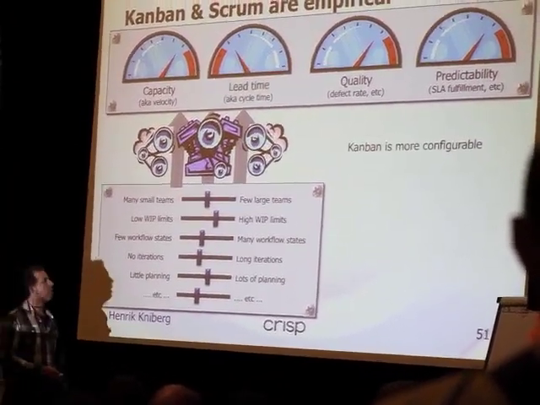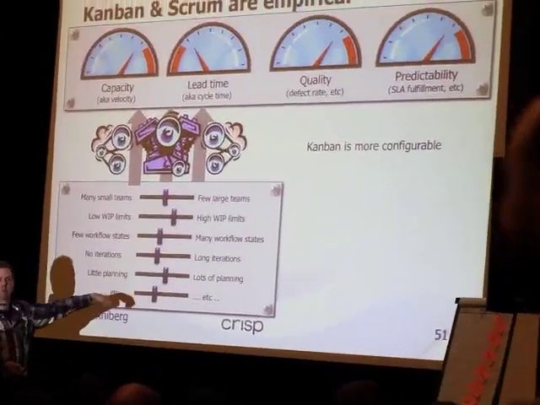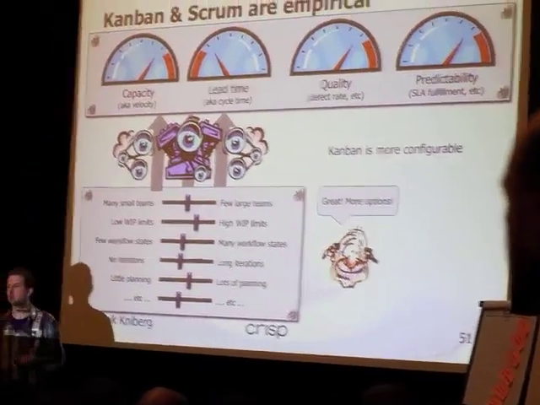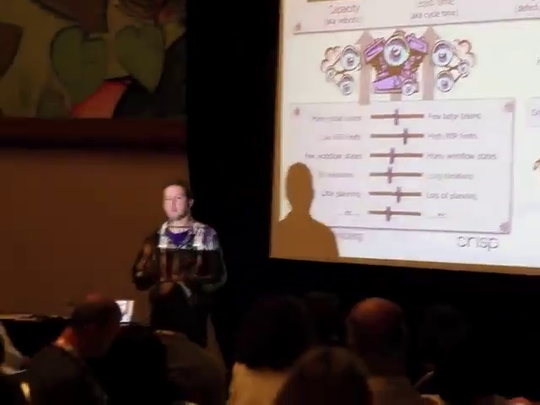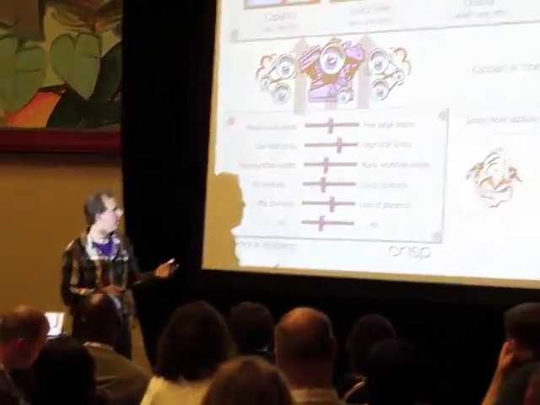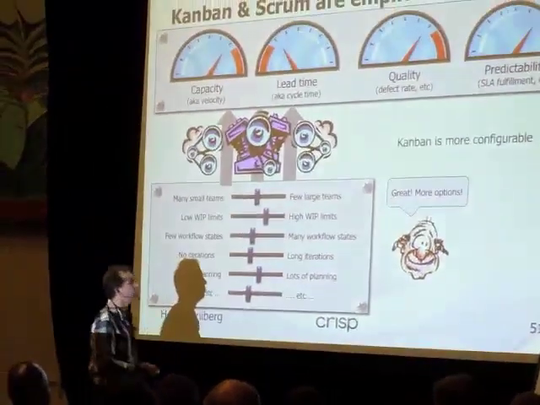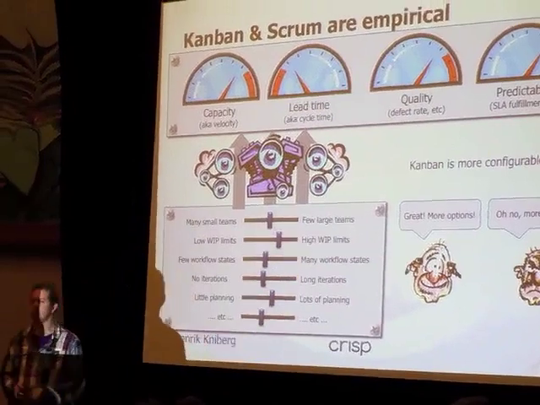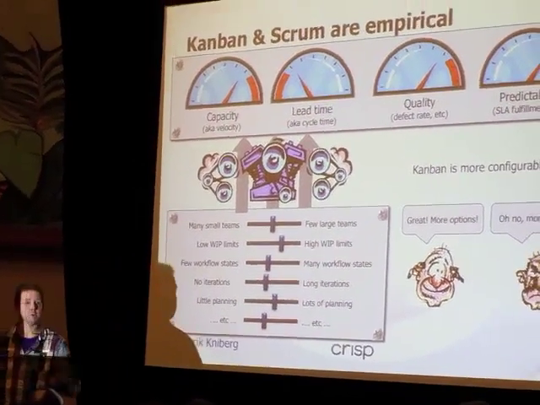So Kanban is more configurable. There's more knobs to pull. For example, this one right here, right? In Scrum, you can't say we're going to do Scrum, but we're not going to do sprints. Well, you can say that, but it's not Scrum. It's better to just say we're not going to do Scrum. But Kanban iterations are optional. So Kanban gives you more options, which is nice, but also a bit of a pain. So you have to think. Scrum gives you a nice default kit, which makes it a good starting point.